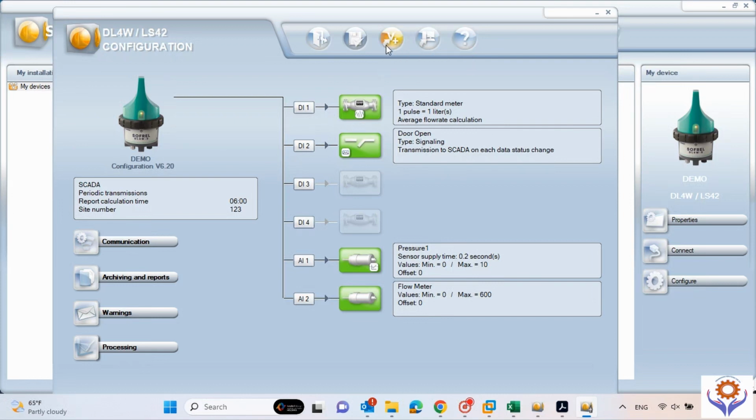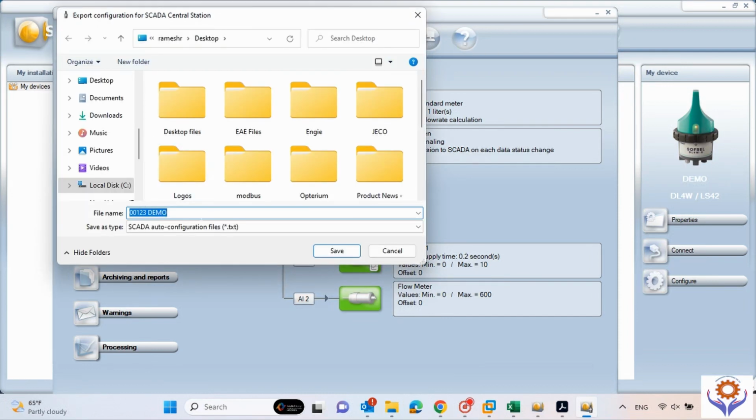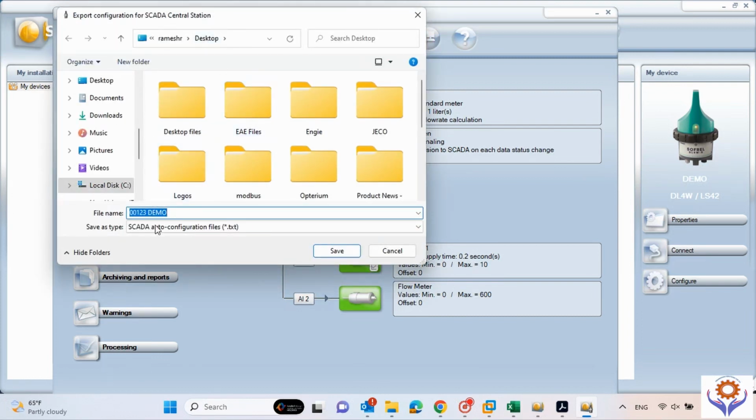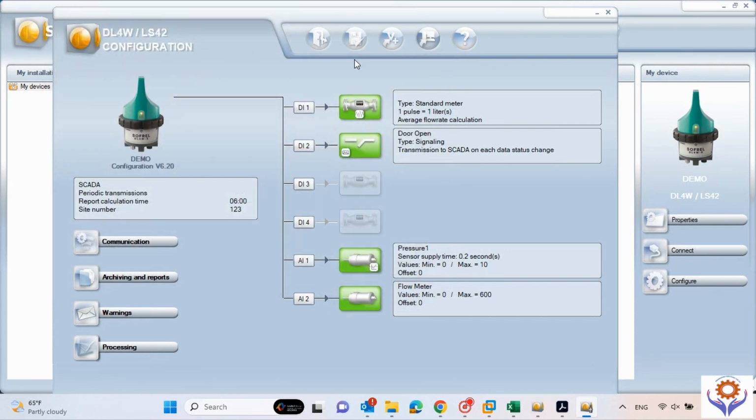At that time you can share the DLC, you can export these files, it will come to you as a text file. If you save this file, it will give you all that you configured here exactly, like DI pulse, DI2 and everything. See, you can see on the desktop called demo 00123 demo.